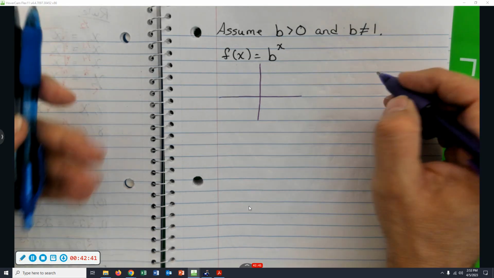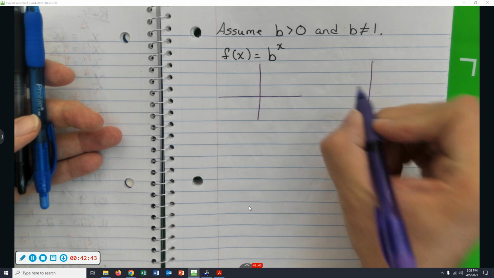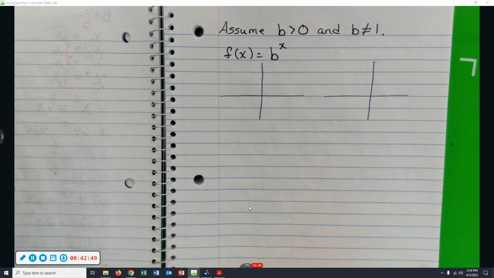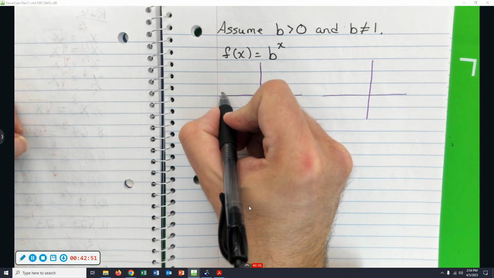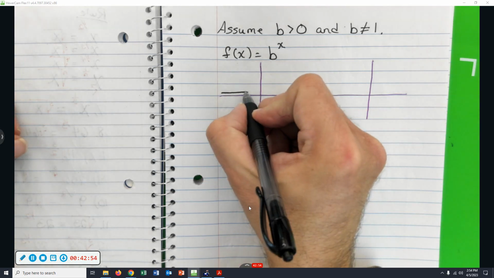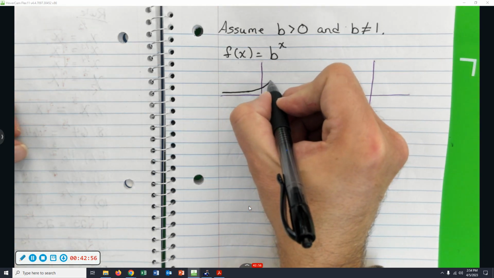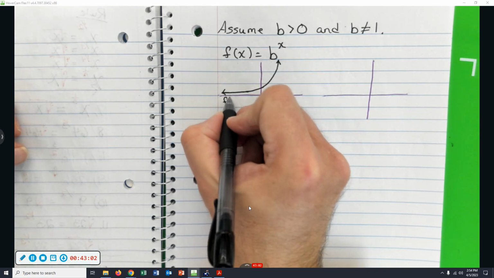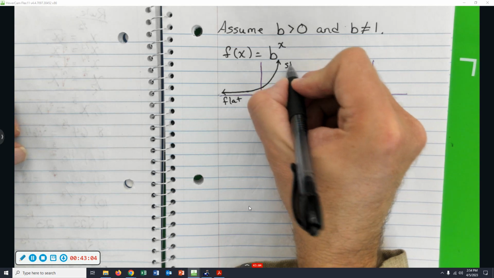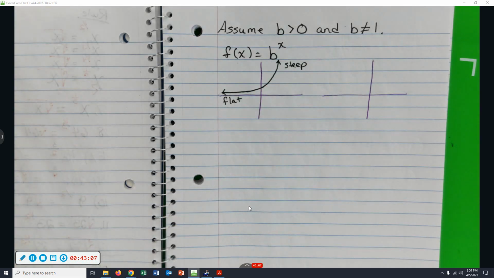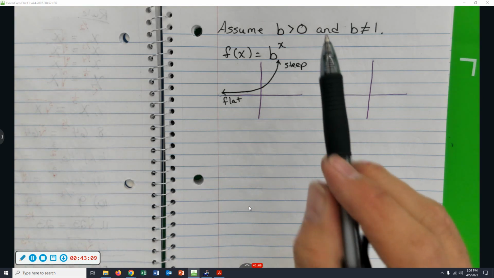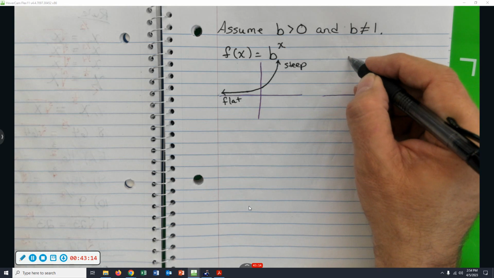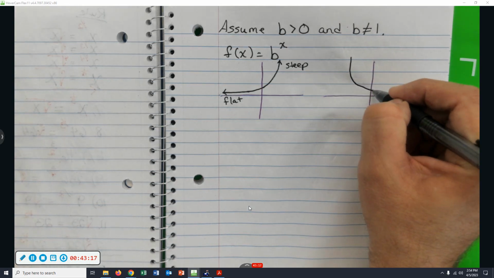I guess we could call it a fancy name, a V-shaped figure. But for exponential functions, there's really no name for it. It's just a smooth curve. One end of it looks very flat. The other end gets very steep. So this end over here flat. This end very steep. It doesn't turn around or anything, just a smooth curve. It might be going up when you look from left to right, or it could go down when you look from left to right. Something like this.